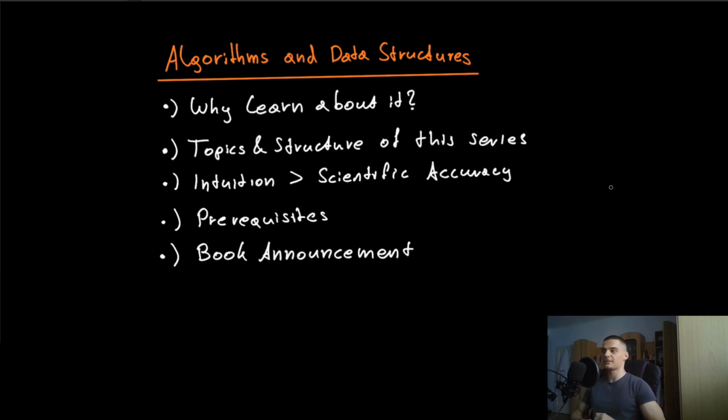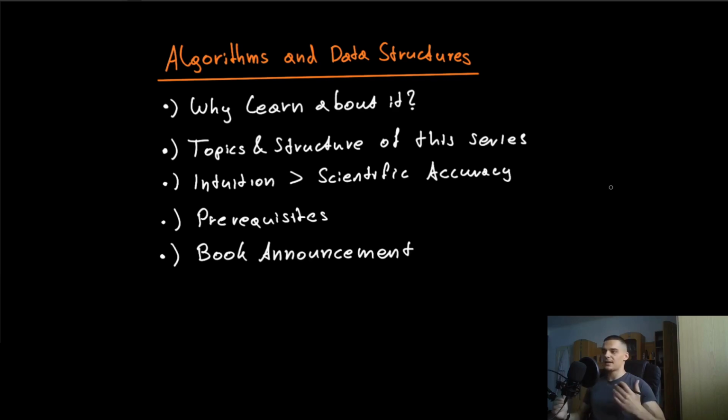We're going to talk a lot about examples of algorithms like sorting, searching, minimal spanning tree. We're going to talk a little bit about graph theory as well. And this is basically what we're going to do. Later on, depending on how the series goes and how much you like it, we're also going to go into more advanced topics like dynamic programming or NP problems, NP complete problems, and so on.